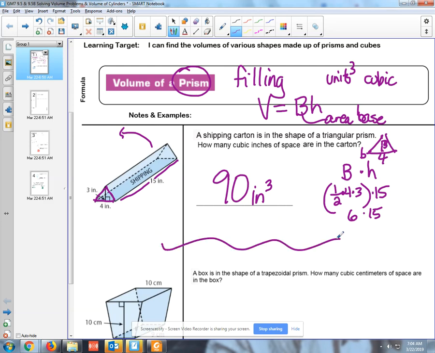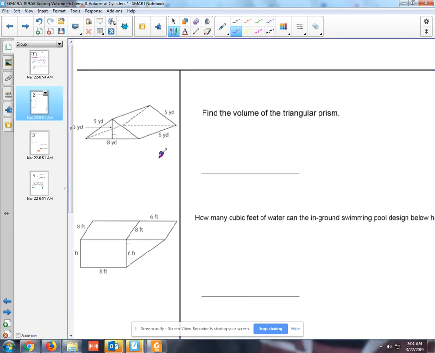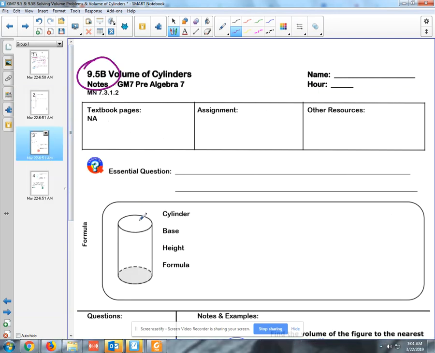Now, believe it or not, I want to switch gears and get right into cylinders. So as far as the rest of these shapes and things, I will tell you in your notes that these can be considered extra credit. Here's another triangular one, and then especially this composite shape. All right, but I need you to jump here right now because this is really where we are focused. This is one of the main parts of your geometry standards in 7th grade in Minnesota.